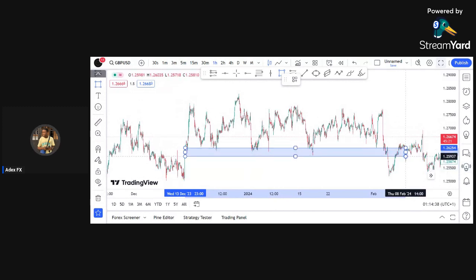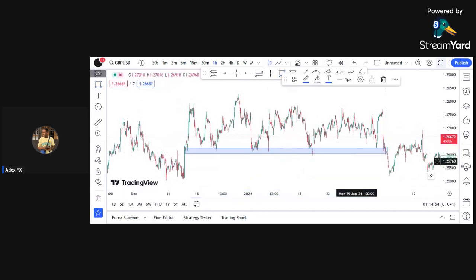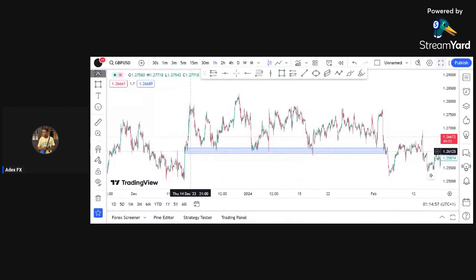You use this kind of interval based on your own judgment. You can see the market reacted on this point here. It also reacted on this point here. So when price went up to the upside and came down, I must have projected for this point, and you can also see it is close to a psychological level. These are what I look at in the market. This is one of my strategies that I also use.